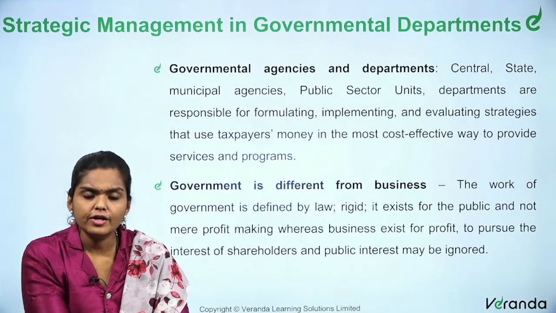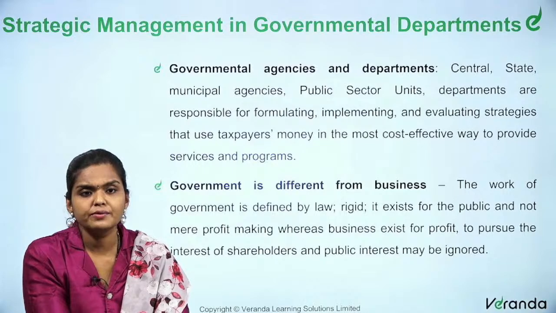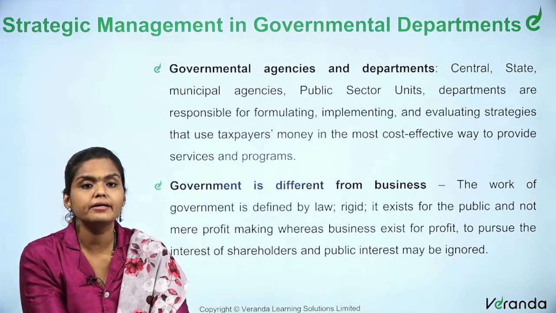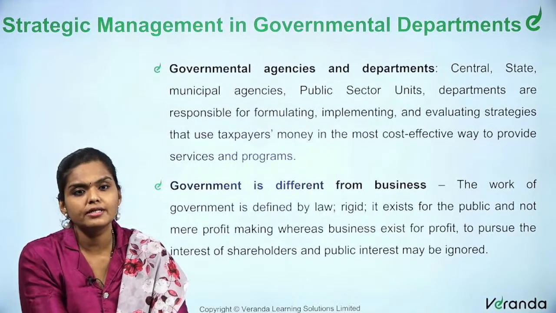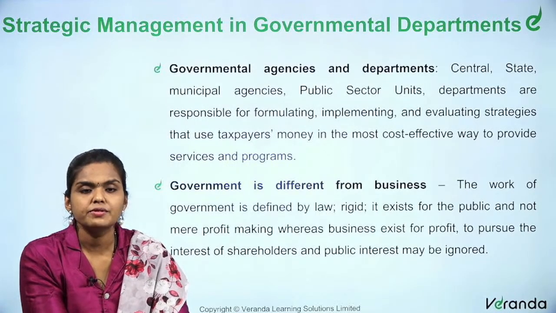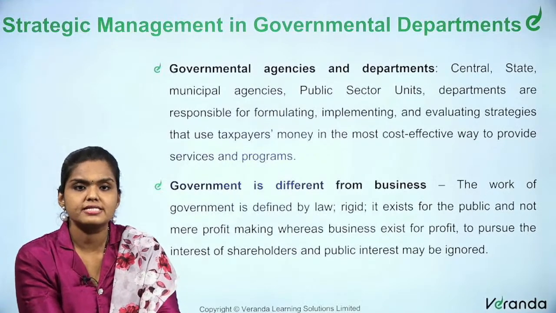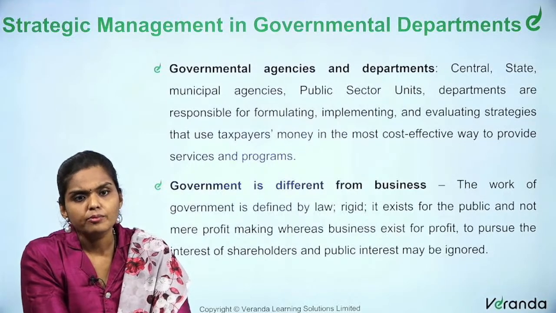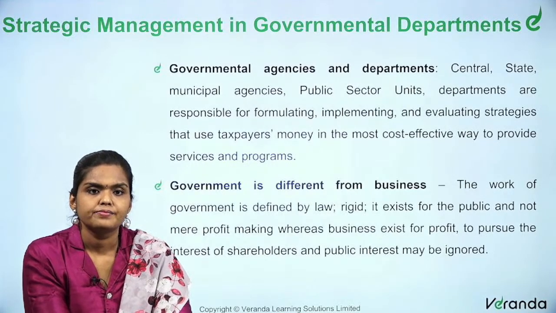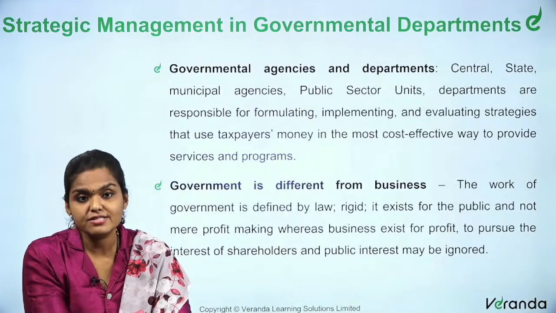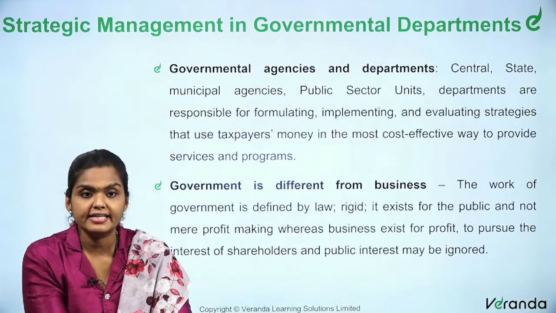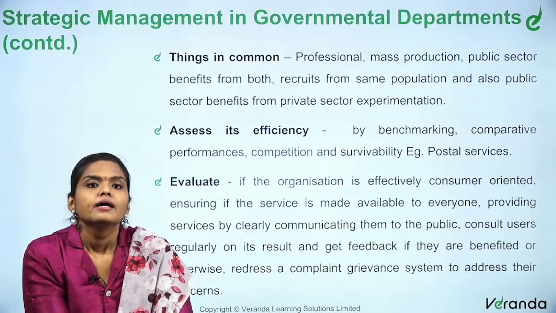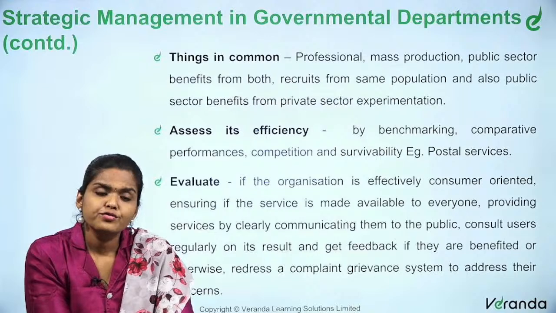They are not profit oriented. So that's why we see them as government organizations, for the public, and not as commercial profit making business organizations. So that's why we say it is different from a regular business. There are quite a few similarities, but the government is different from a commercial organization. The work of government is defined by its own law, and it exists for the public and not for profit making. What are the things in common? As I said, very few.